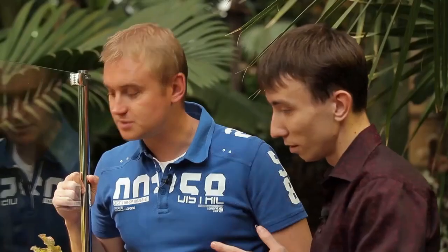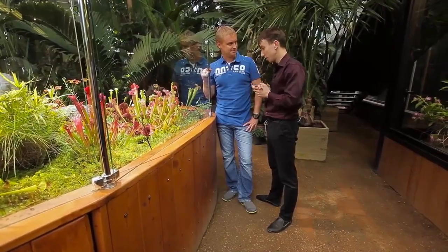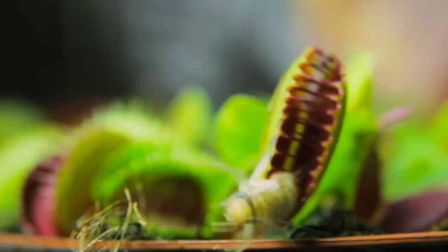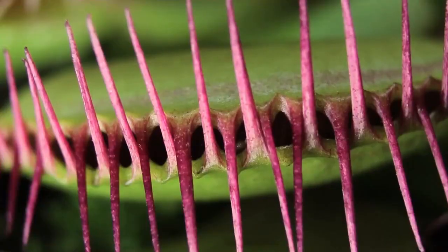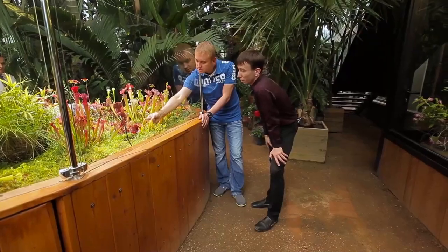What happens if I place my finger there? Firstly, I wouldn't recommend you do that. It bites harder than it looks. But if we back you up and do it this way, we could try it. In order to understand that it's serious and dangerous, imagine that it is the mouth of a crocodile snapping closed on your hand. The Venus Flytrap has the equivalent pressure per square centimeter as that of a crocodile.